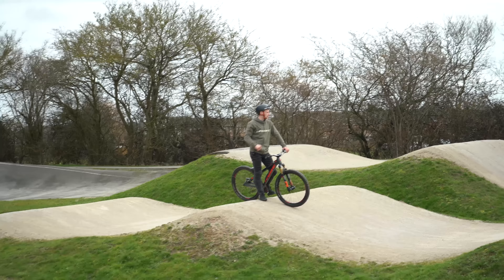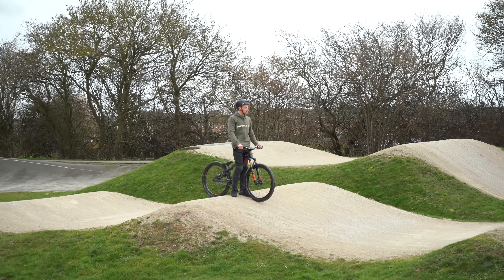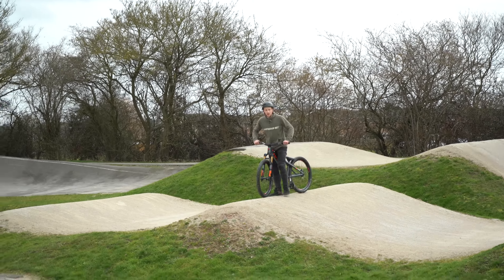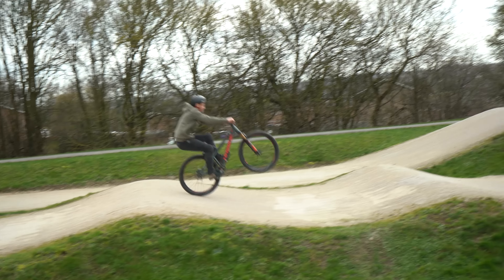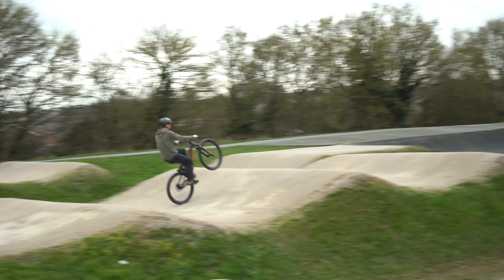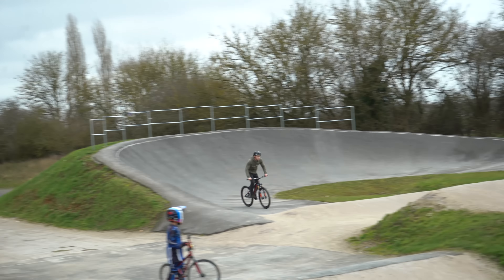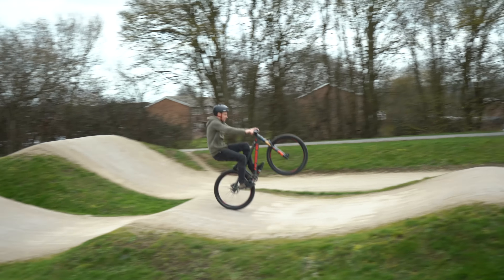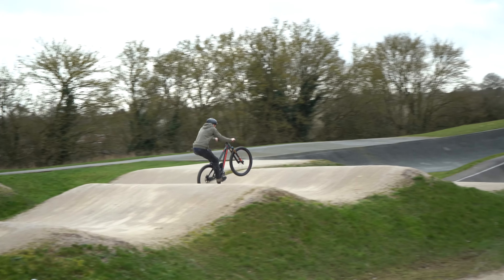It's so windy — I just tried to do a lap of the track and you're getting blown in all sorts of directions. But I think a manual could work on this middle section. The wind might make it difficult but at least if you fail you don't die. Let's try — ah, nearly first go! Second go at the mani challenge. Okay, relax into that rhythm, find the flow — oh yes!